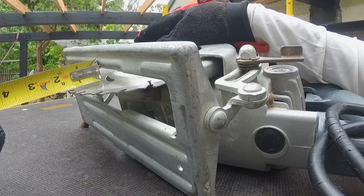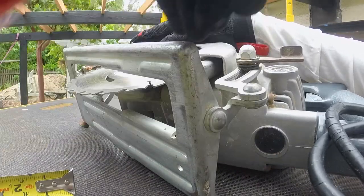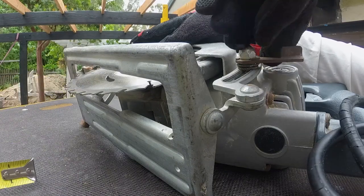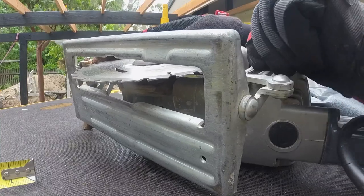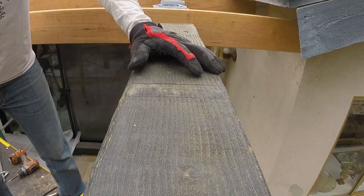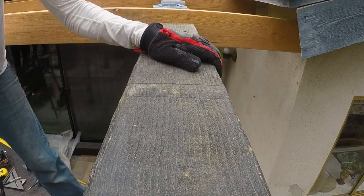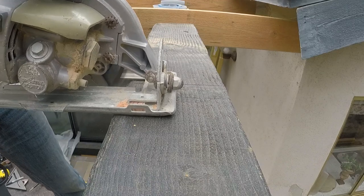The beams will have a 1.5 inch deep notch in them, so I need to adjust the skill saw. And once it's at that 1.5 inch depth, lock it in place. I'll use the same process, marking the beam on each side of the 2x6. Cut the two outside marks first, then do multiple cuts 1/4 inch apart.